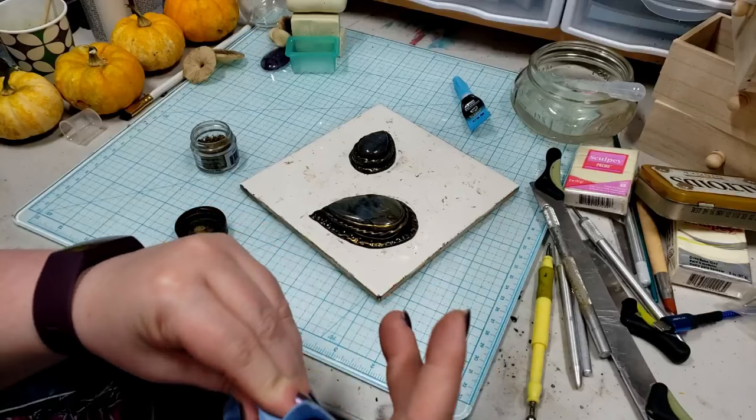And so I'm going to be doing that by just using a ball stylus to really add some texture. This is also going to help kind of marry the segments together. Because really, I'd hope that all of this is going to end up being kind of covered up with moss and greenery and different things, but just in case it doesn't, it'd be ridiculous if it didn't look on purpose.